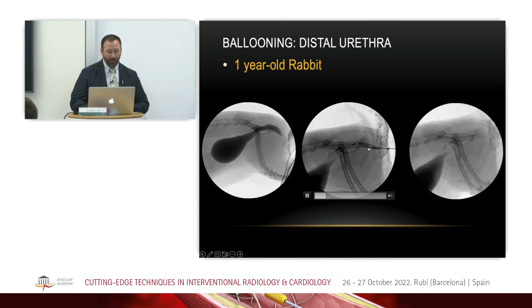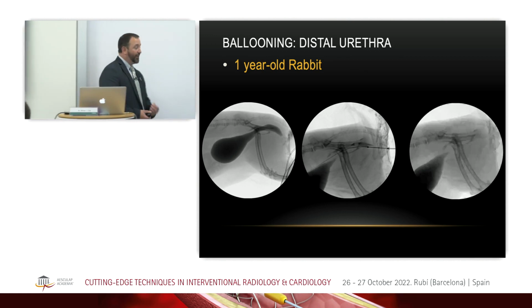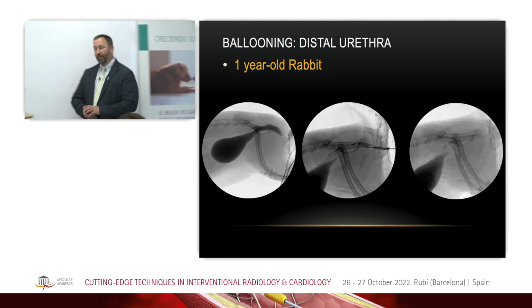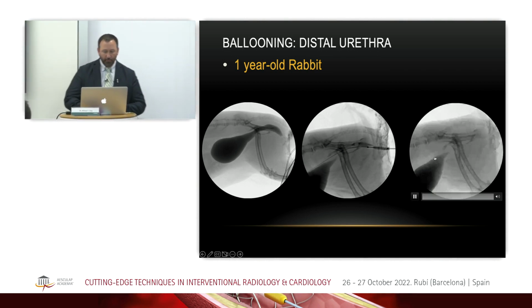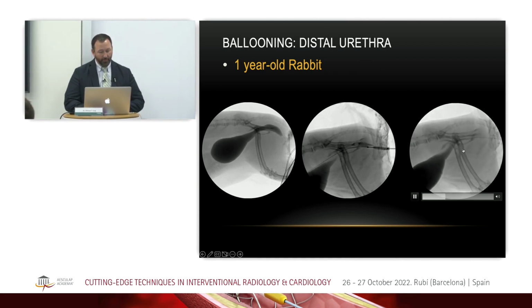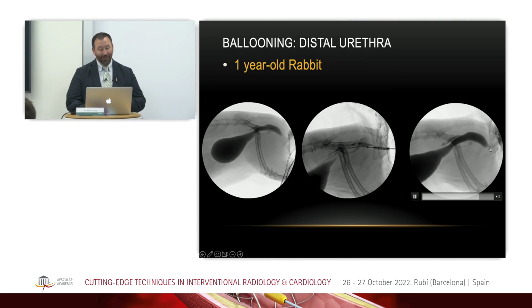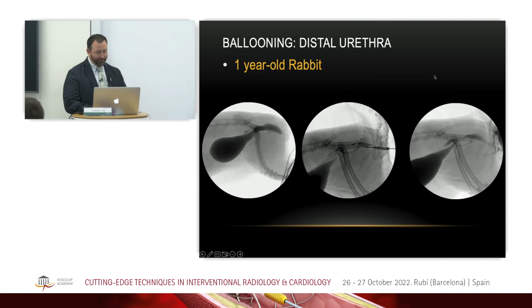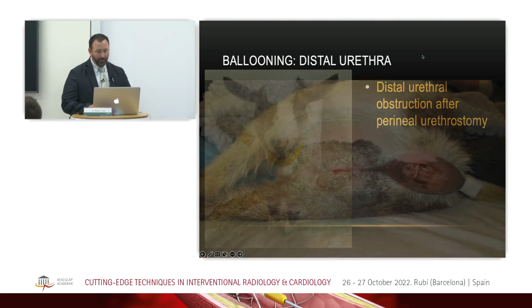So we came in with a balloon, again, trying to open that up, and you can see as we balloon open that area, very, very tiny balloon, very challenging to get this into position, but you're able to open that balloon up and break down that waist there as well. And it's not as pretty in this region once you get it nice and open, but you definitely can increase the diameter of the urethra, and it actually worked. In this case, you could see it gets down to the area where the obstruction is, but then eventually they also, as you can imagine, this rabbit was not very well anesthetized. I think it was just sedated for this. And so we kept moving throughout the procedure.